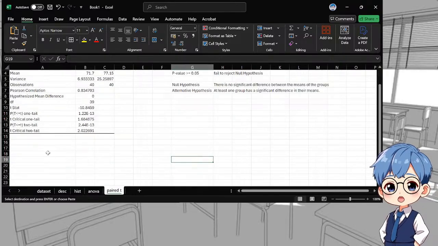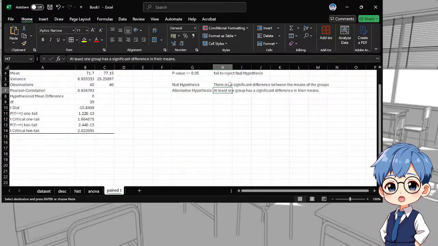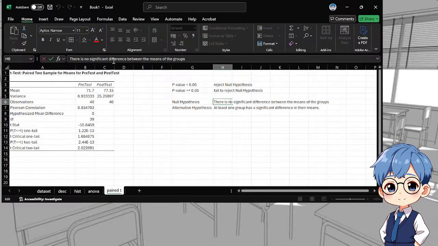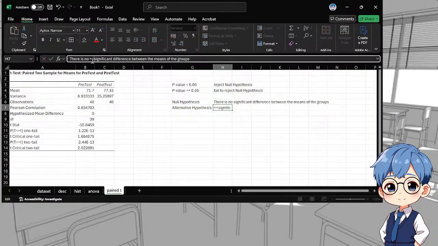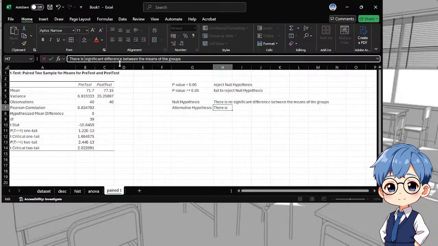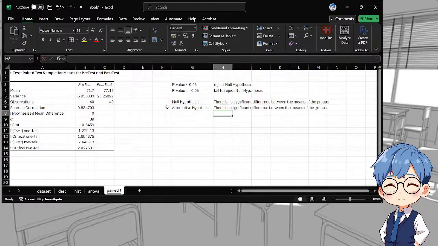So for the p-value, let's have the null and alternative hypothesis. In this case, we can see: there's no significant difference between the means of the groups. And this one is: there is a significant difference. Okay, let's copy this.